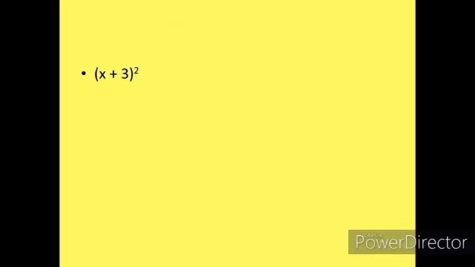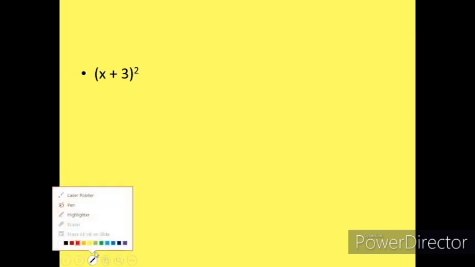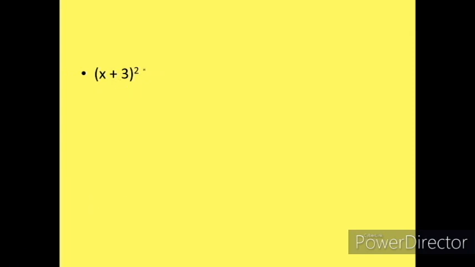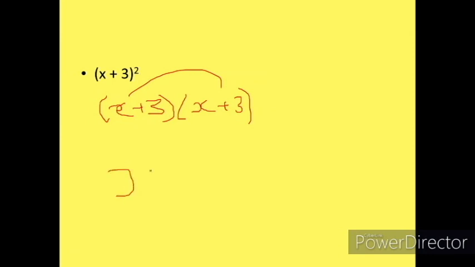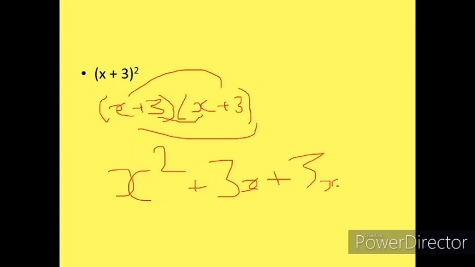Right, x plus 3 squared. If you'll be asked to expand it, people still get confused, but that squared means I'm just timesing it by myself. That's really x plus 3 times x plus 3. And then I'll just expand this, yeah? So x times x is x squared. x times 3 is 3x. I'll move on to the 3. 3 times x is 3x again. And 3 times 3 is 9.